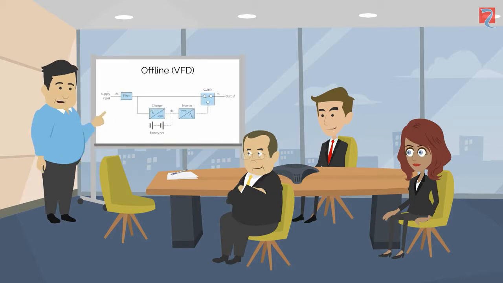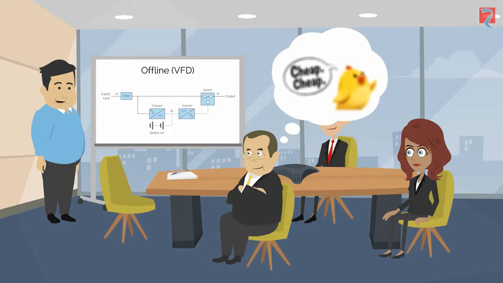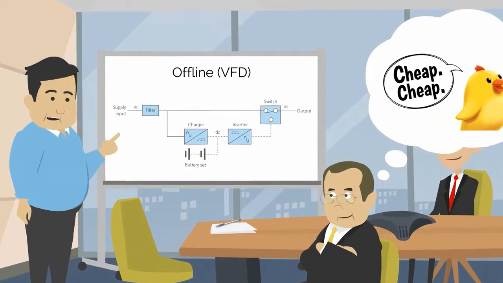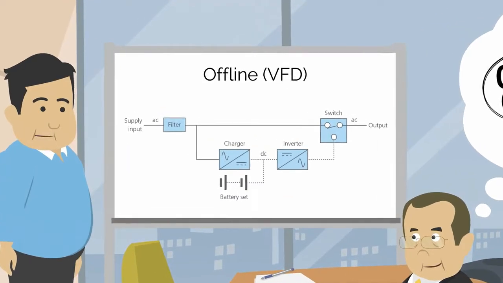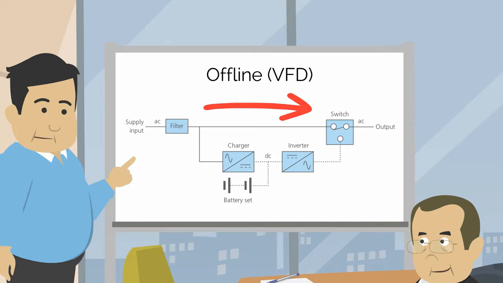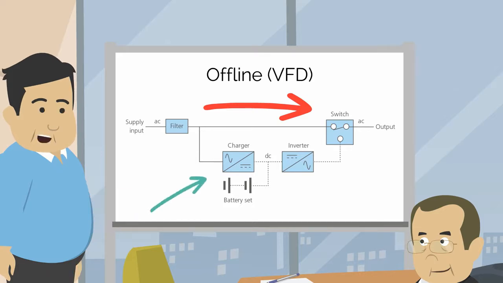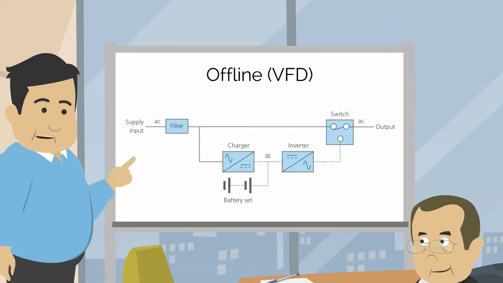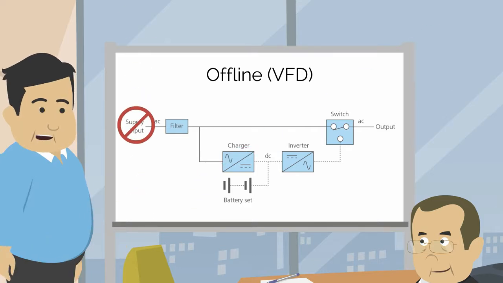The most basic and cheapest UPS is known as an offline, or voltage and frequency dependent, type. An offline UPS is the most cost-effective way of providing protection against power outages. In an offline UPS design, the load is always supplied by the mains, whilst in normal operation an internal battery is charged, ready for use. Only when a blackout occurs does the UPS switch to the battery and provide power to the load. This switching from mains supply to battery is typically less than 25 milliseconds.